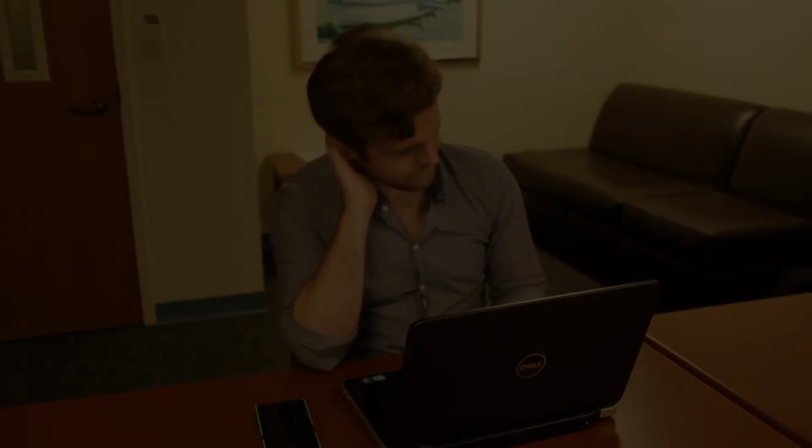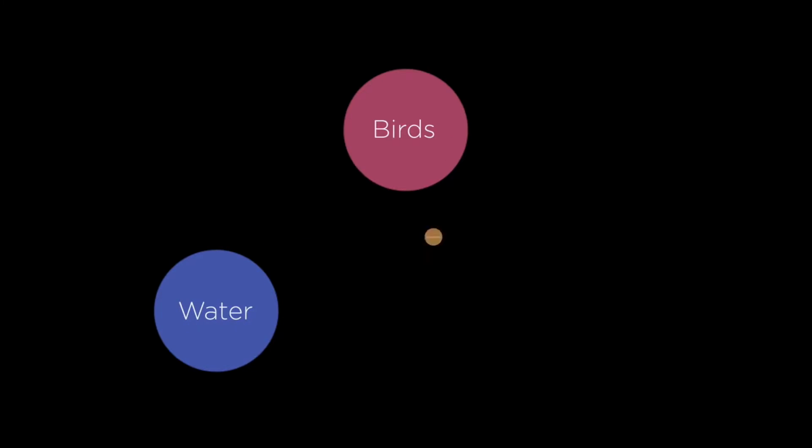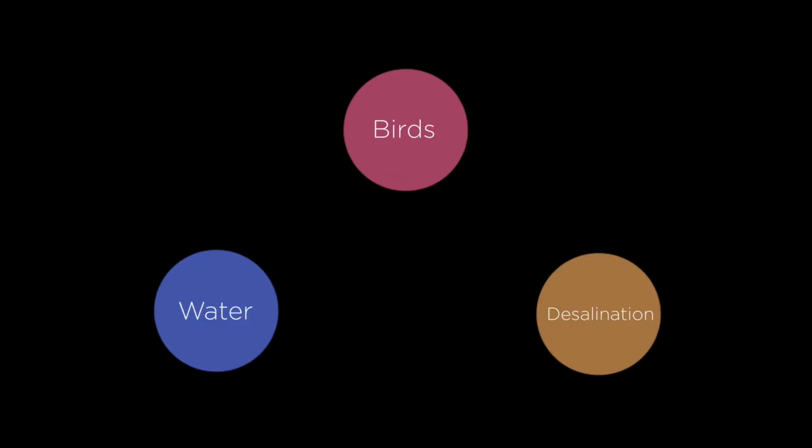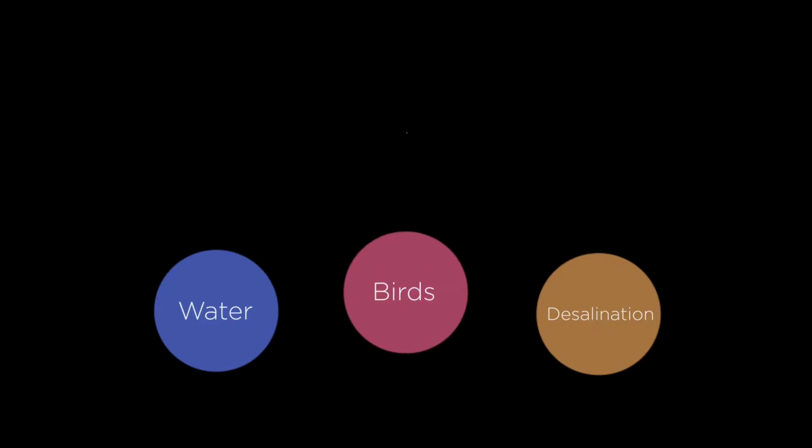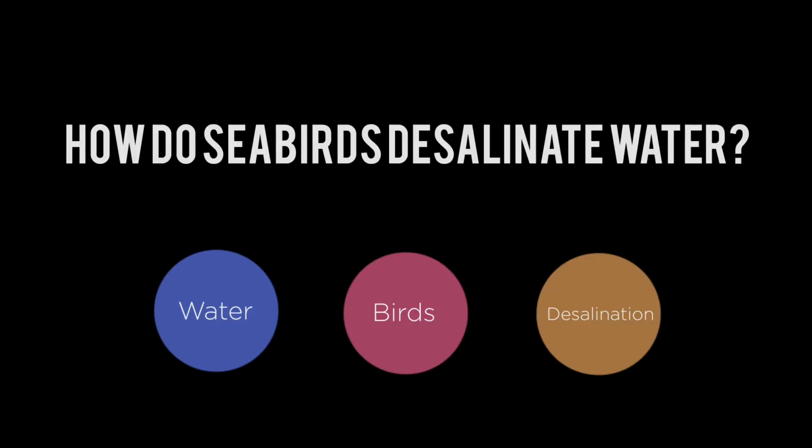Consider, for example, Brian. Brian's an engineering designer who's interested in improving desalination techniques. Brian feels that the desalination techniques used by seabirds hold key insights into the problem, yet he knows very little about how this process works. He does, however, know that water, birds, and desalination are central to the concept space that he'd like to explore, but he has no expertise in fluid mechanics, biology, or chemistry. So, to begin, he asks a simple question: how do seabirds desalinate water?